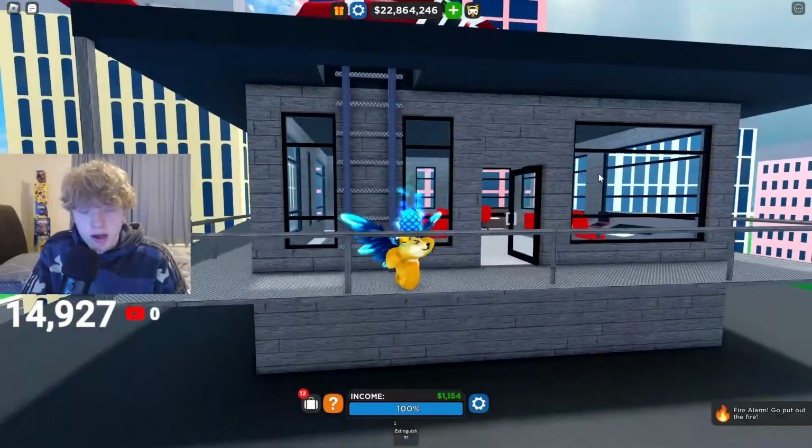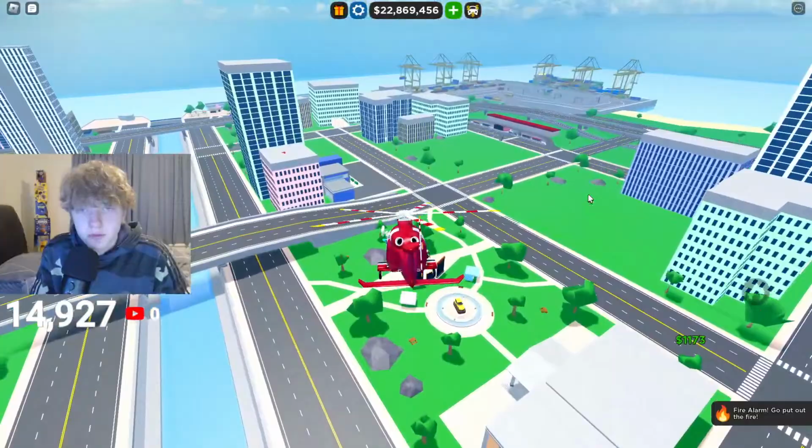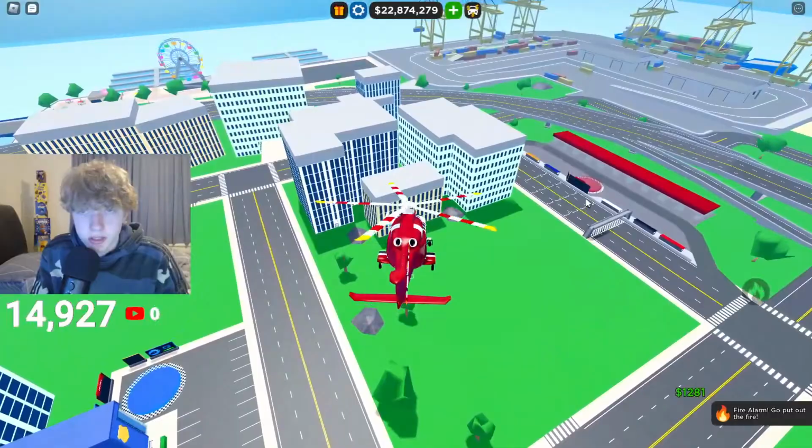Let's go. Fire department helicopter coming to the rescue. Fire department. Yeah. Alright, let's go over to here. Are they on the roofs? Maybe it's just easier to find it on helicopters.